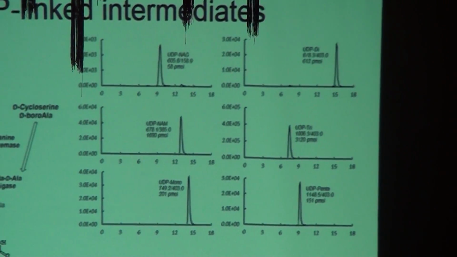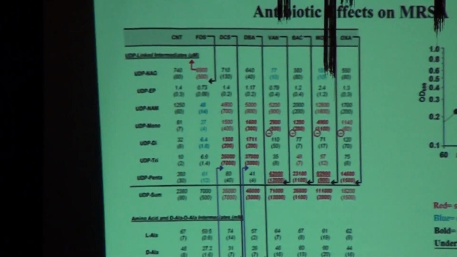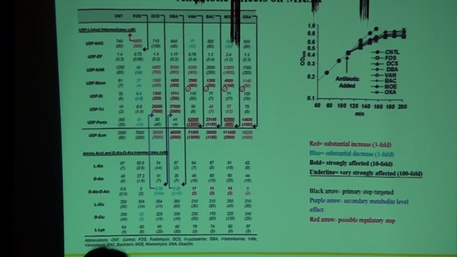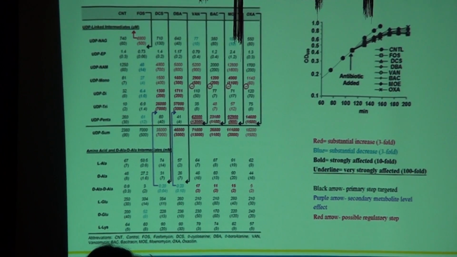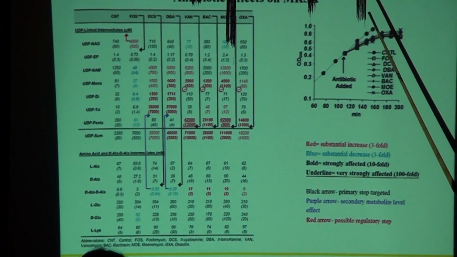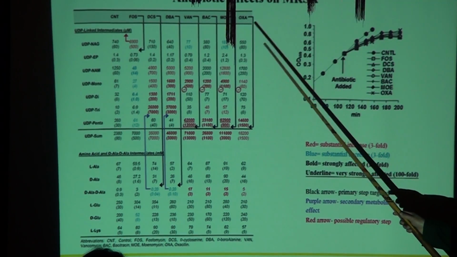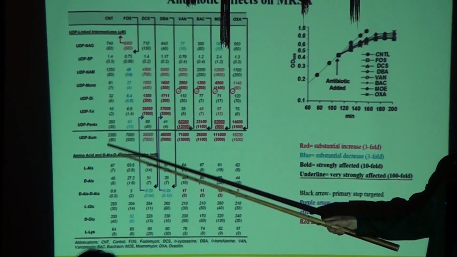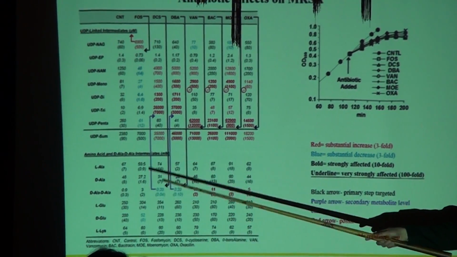Let's go to the next slide. And we started using this then to really study this pathway. So we're really interested in dissecting this pathway, because the more we understand about this pathway, the better we can design agents to target it. And so in this experiment here, we're looking at MRSA, and here's all the intermediates on the uridine part of the pathway, and then here's all the amino acids that are kind of auxiliaries to the pathway.